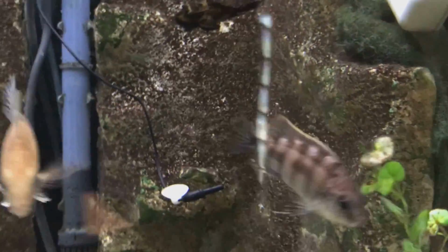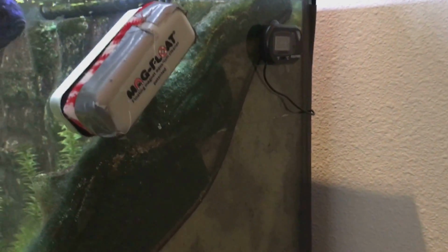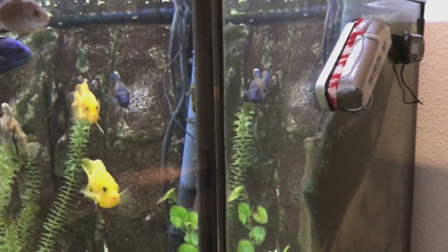When I set it up, I didn't do a good job on the seal, so over here there was a bit of a gap, and I've had to go through and put some foam stuff to try and block these. I've had babies get back in there and fish get stuck and die. I've tried to fill it up with some of the substrate, but that didn't work out so well, as you can see. Plus it's all kind of grown together and it really sucks. It's all got fake plants.